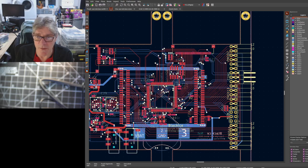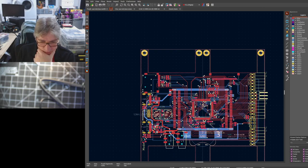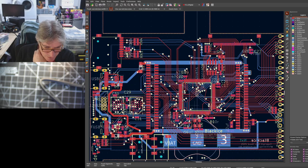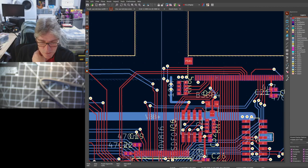Then on the right-hand side, we've got all the P mods, one of which can be a full mix mod, or they can be individual P mods, depending on how we populate them. I did swap the top and bottom middles on this. I had the mix mod at the top originally. I've now got the mix mod at the bottom. These interfaces here are just I2C and UART. Optional, can be populated. I just wanted to make sure our pins were covered. And then we've got the video connector at the top here. So it's more fully populated now.